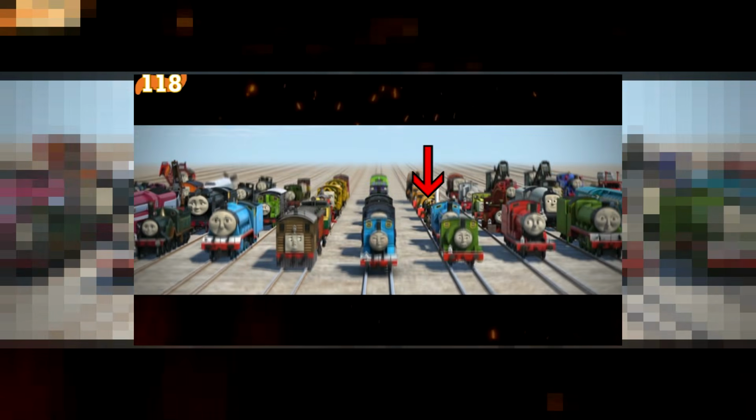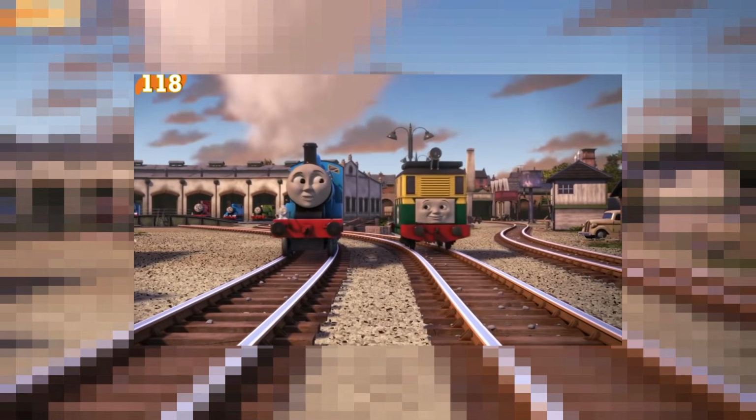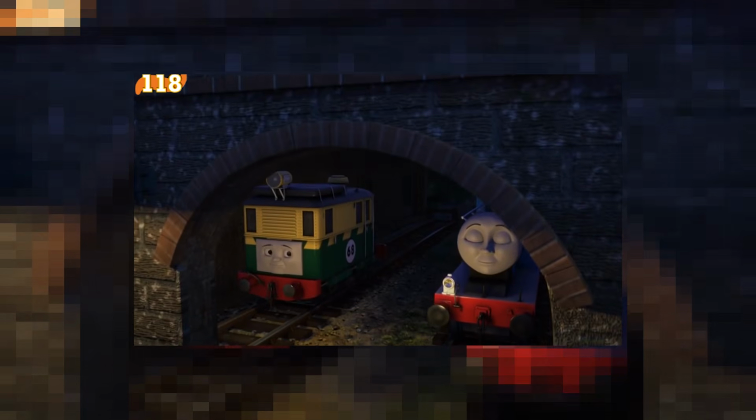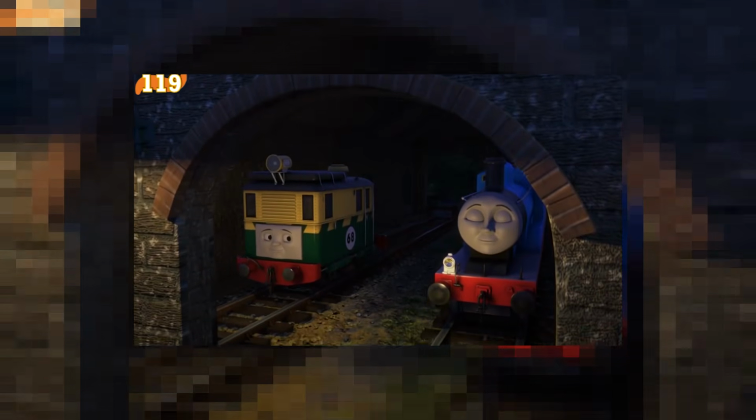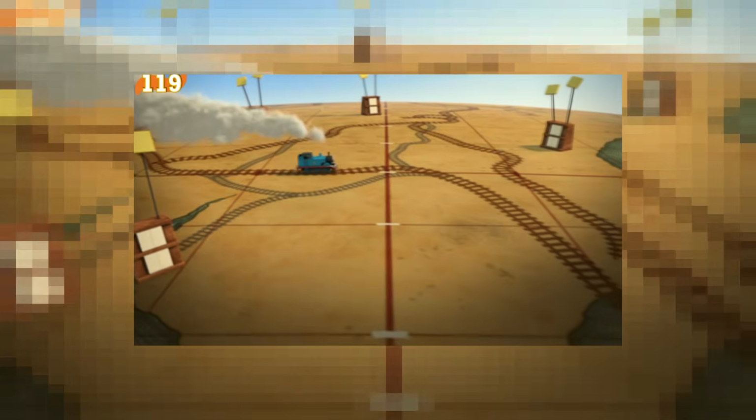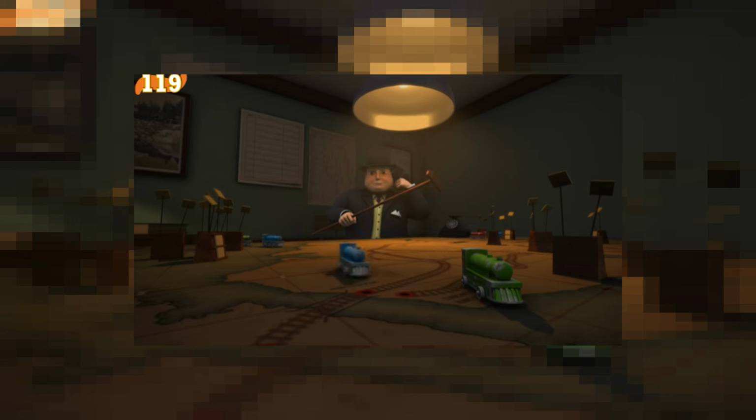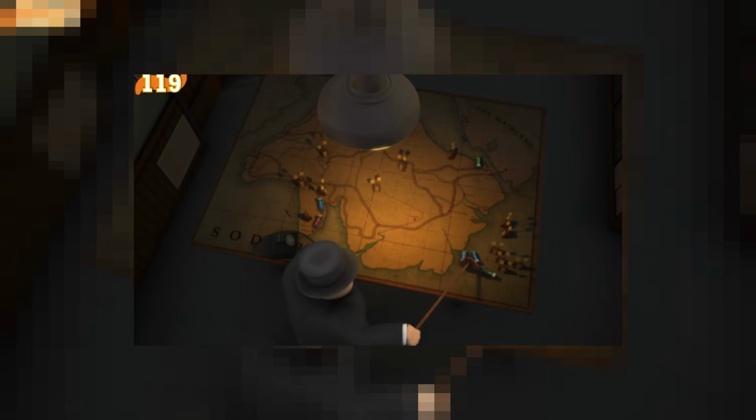Notice how all of the original Steam Team members are at the front of the queue, whereas Edward is the only original Steam Team member to be at the back, and the character that he is paralleled with is Philip. This may have been foreshadowing for Edward being written out of the show, and later being paired up with Philip at Wellsworth. This map that Thomas imagines of Sodor is actually done in the same style as the map that we see in the Fat Controller's office at the start of the movie.